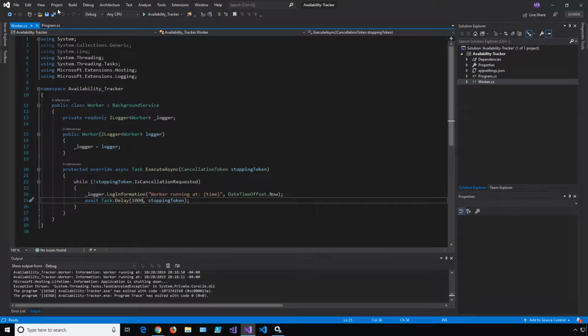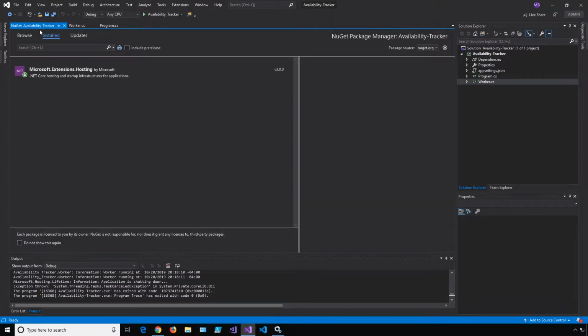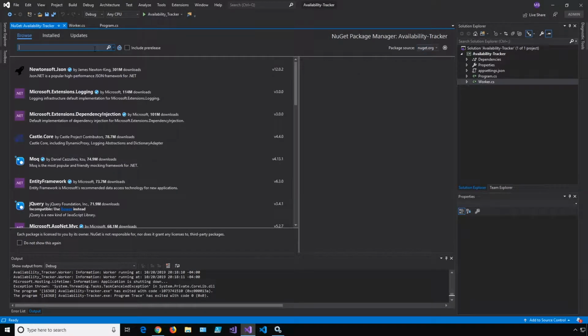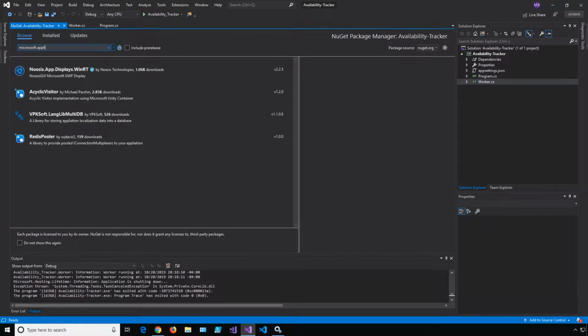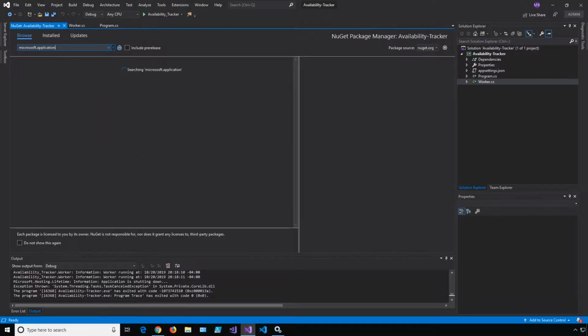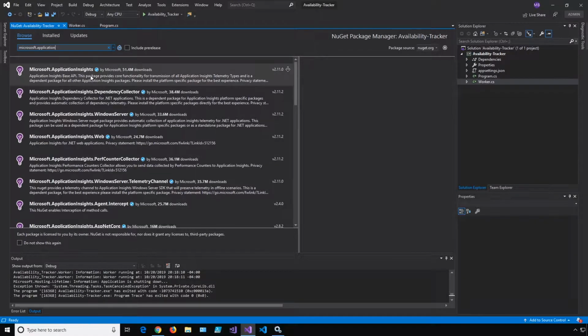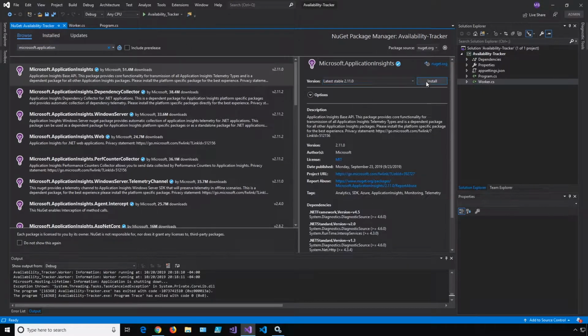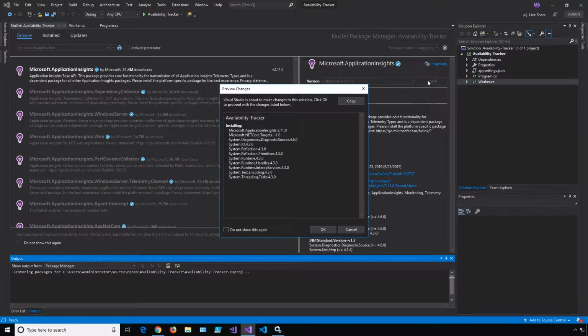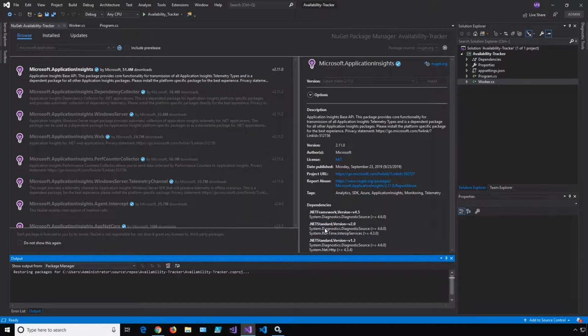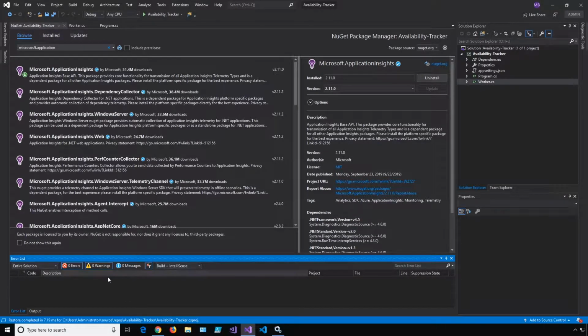So the first thing we want to do is go to Project and Manage NuGet Packages. We don't want Installed, we want Browse, and we want to make sure our package source is NuGet.org. We're going to search for Microsoft.ApplicationInsights, if I could spell right, which I clearly cannot. And we'll see if we get Application Insights. We just want to add this here, and we will say install, and then OK, and then accept. And it looks like we are all set.